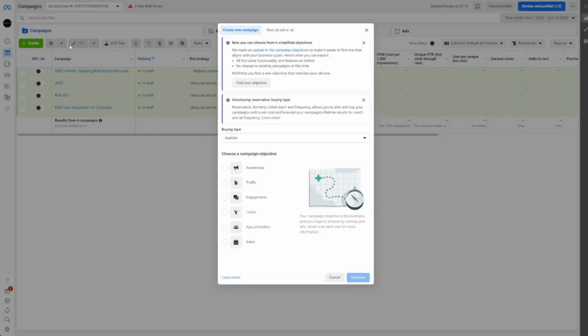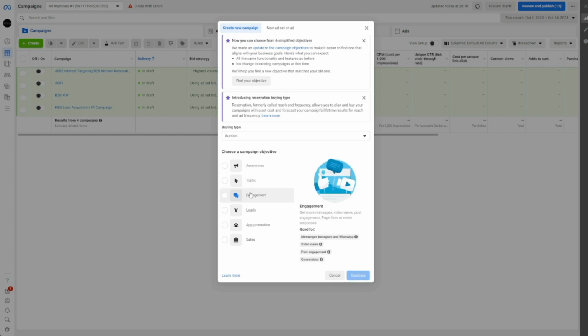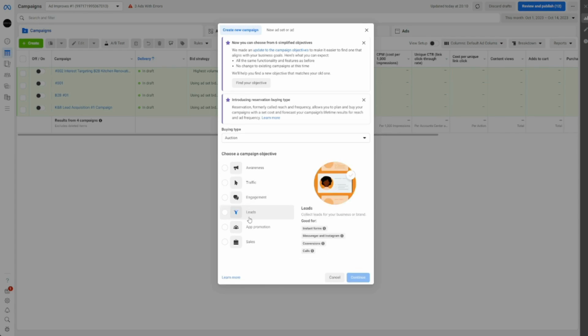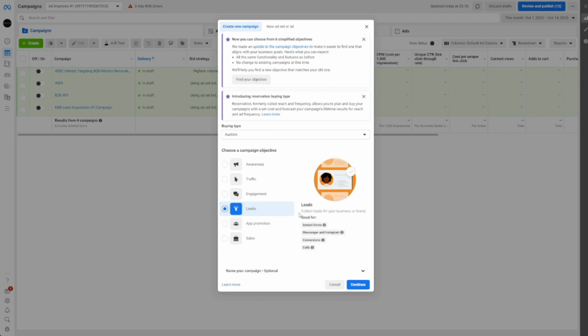Now, to make this more simple, let me show you an example of how to set up a Facebook campaign. To begin with, we'll start with our ad campaign objective. Since the main objective of a local home improvement business is to attract new leads, we will choose that in order to maximize the reach of potential people that are likely to convert into a deal.